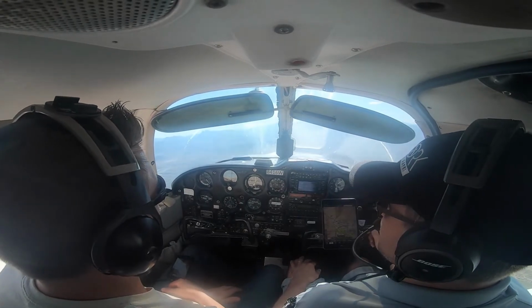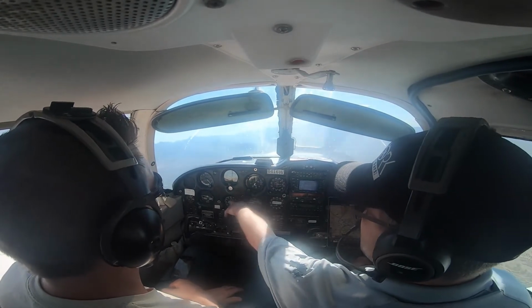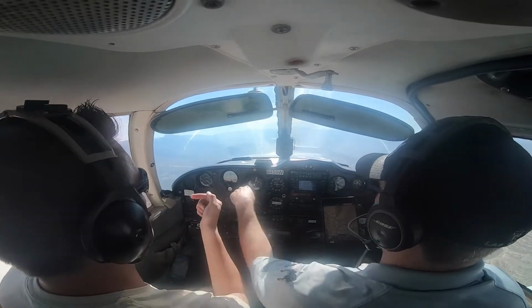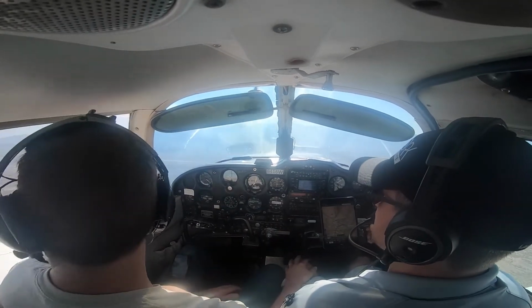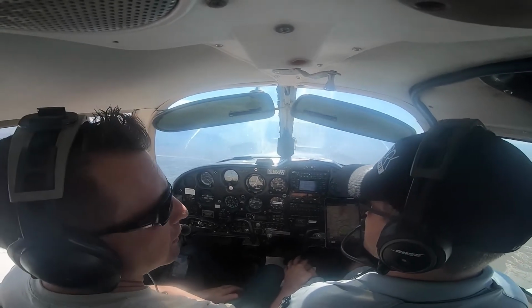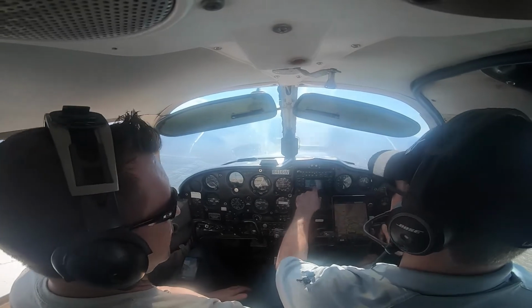If you want to go further out, turning further out is going to put me at 160 right here. So where would your bearing be? It's behind the wingtip, right? Yeah, so now you're going out. If you want to get closer to it, where should your bearing go? Lower, right? In front of the wing.